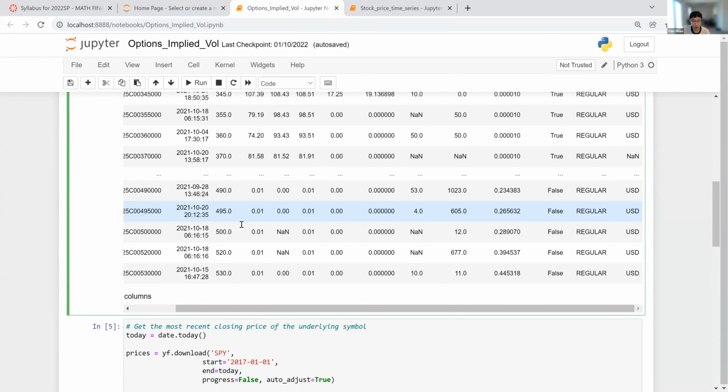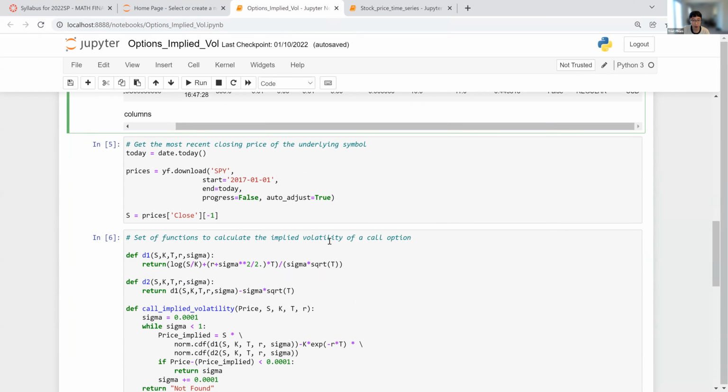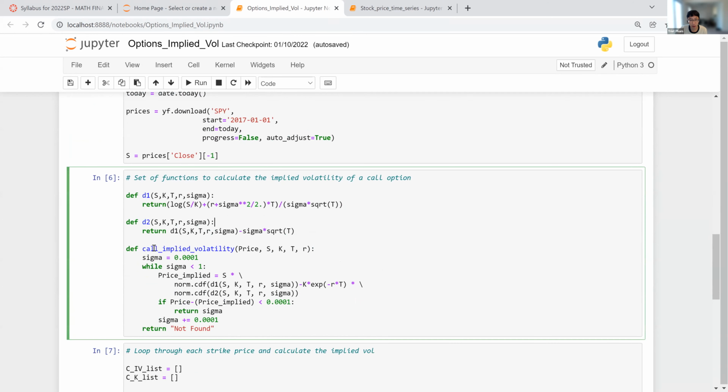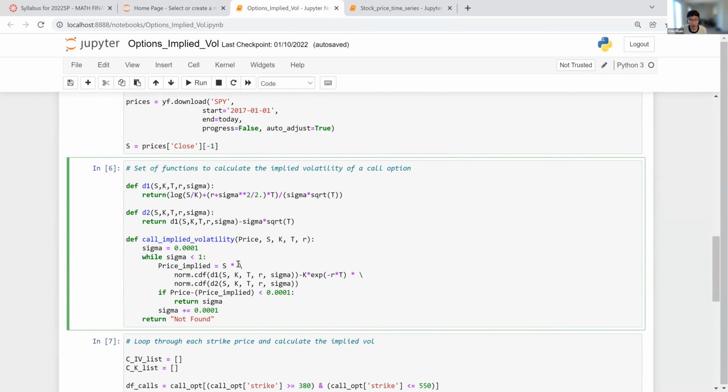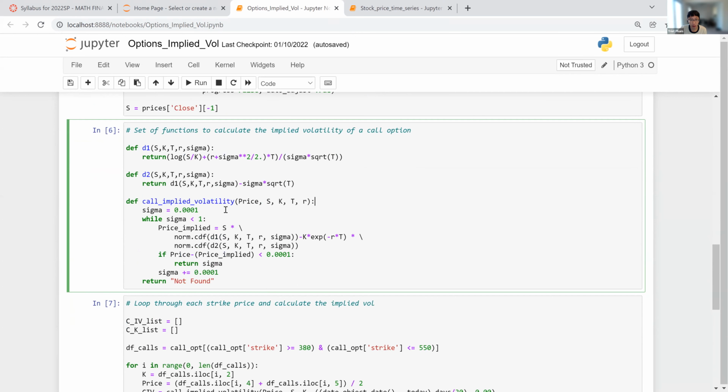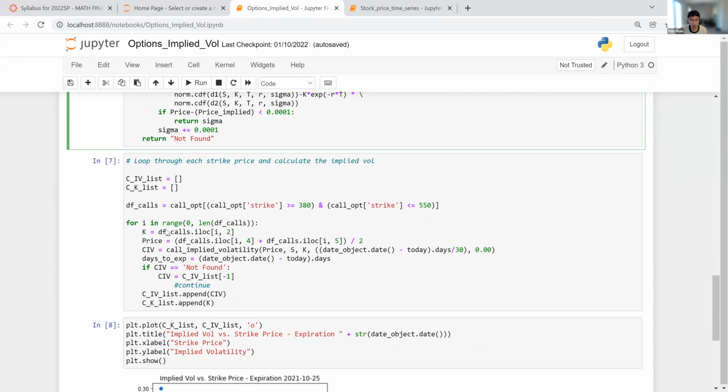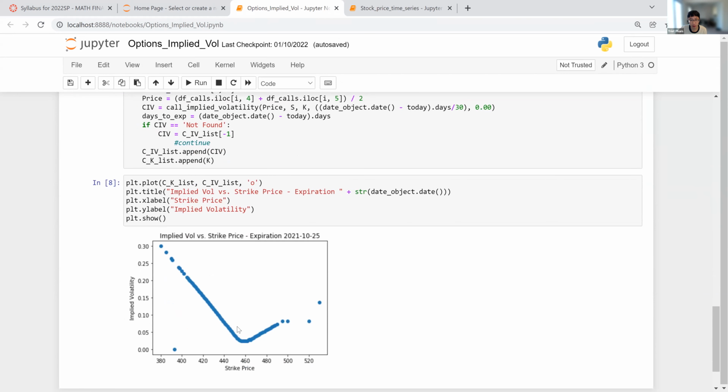And then down here, right, was where he applied the implied volatility function, right, where I think he was just doing some sort of bisection method on the Black-Scholes formula, right, and found the implied volatility at different prices of the option. And here, right, is where he plotted the implied volatility for the option with the expiration on October 25th. Okay, like this with different strikes.